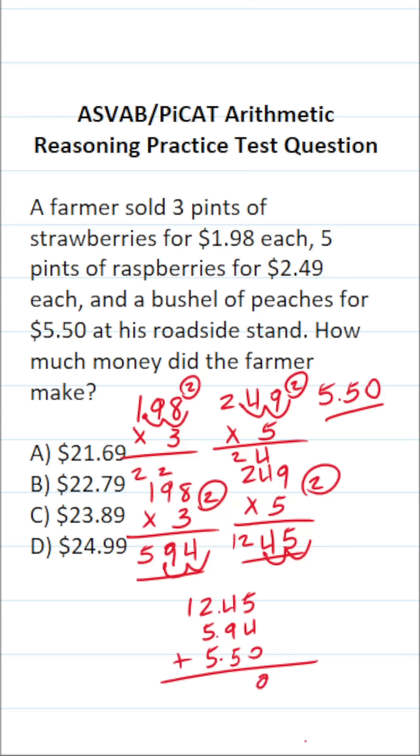Five and four is nine. This is four and five, which is nine, plus nine, which is 18. Drop down our decimal, carry our one. Five and five is 10, plus two is 12, plus one is three, carry a one. One and one is two. So we can see that this farmer made $23.89.